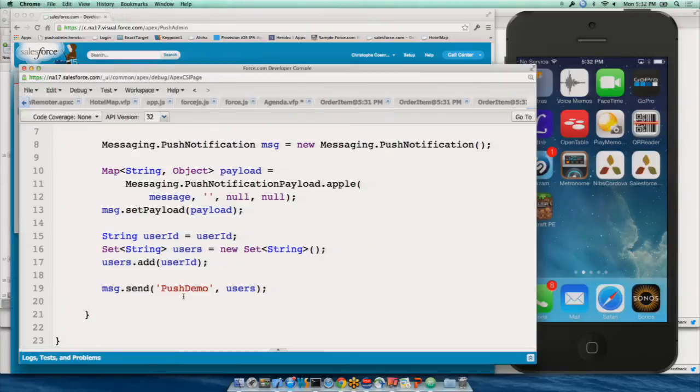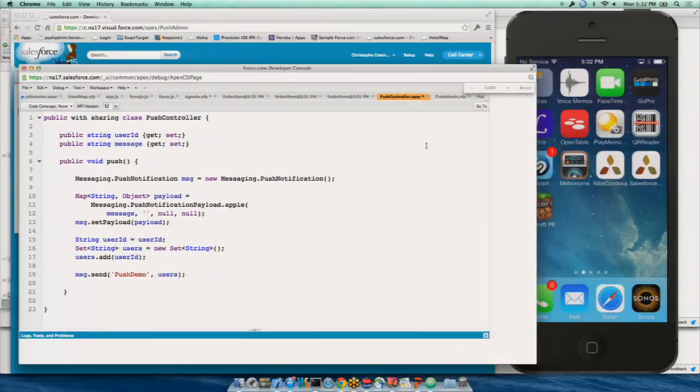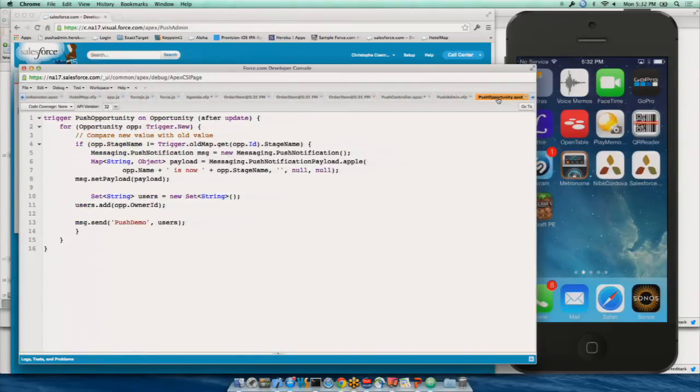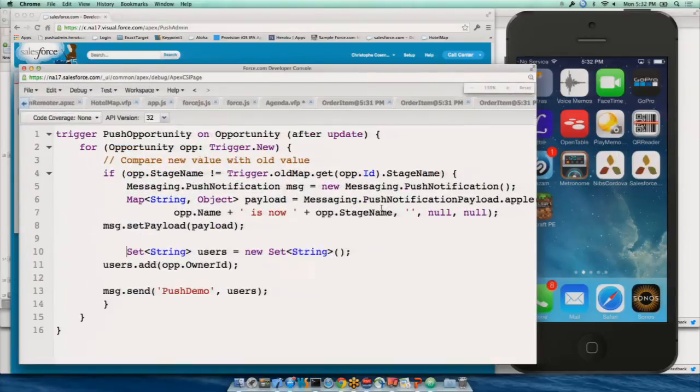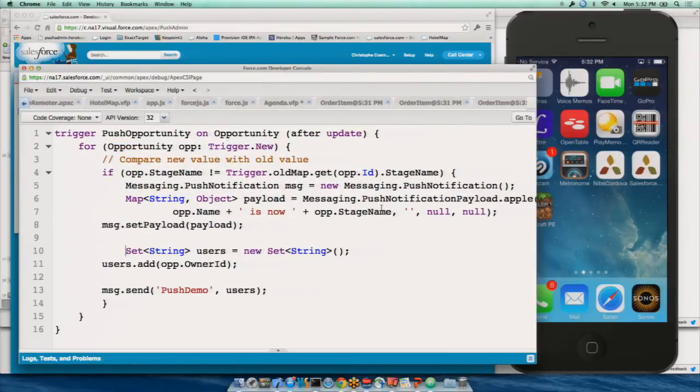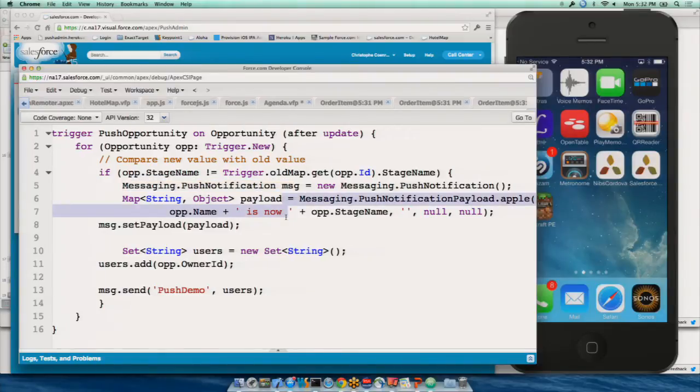And since we are looking at code here, I'm going to show you something else, which is a trigger that I created here. Essentially, this trigger simply uses the exact same classes. You see here that I'm using messaging push notification, and I do the exact same thing. So you can code that in a trigger. Basically, what I said here is that if the status of an opportunity changes, then I'm going to send a message to the owner. You see that? I'm sending the message to the owner of that opportunity. So we can actually test that.